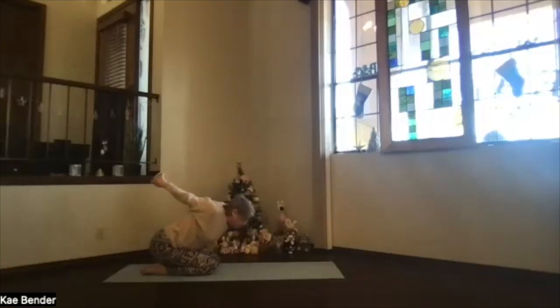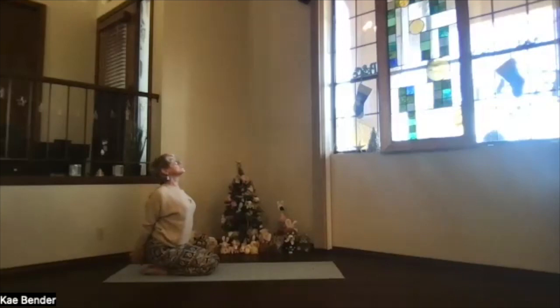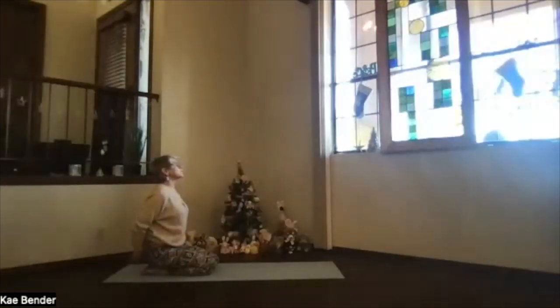Inhale, lifting up, face to the front, and toward the ceiling as those hands come down. Release your hands for a moment and breathe. And of course, we're going to do that and twist again to the other side. So bring your hands behind and clasp them the opposite way, other finger outside.